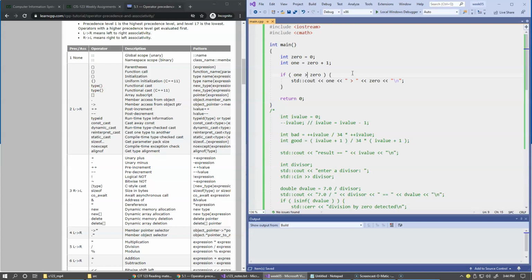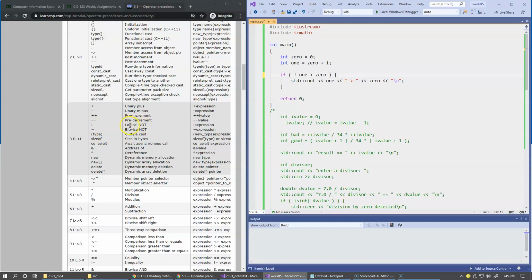of relational operators. The only thing that is a little bit strange is that sometimes you want to check the condition and find out whether it's true or false, and then end up with the desire to flip the result. And so essentially the alternative to the existing Boolean result is to use an exclamation point. In fact, we can find its real name right here. It's called logical not, right? So exclamation point expression, and that's exactly what we have.